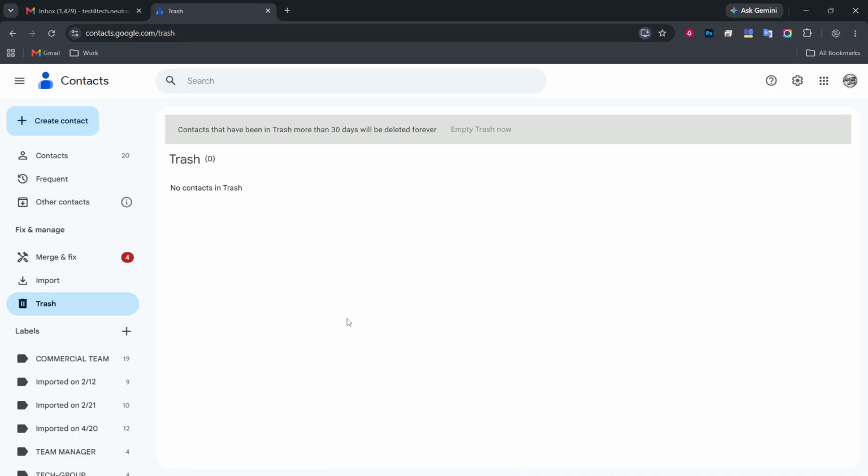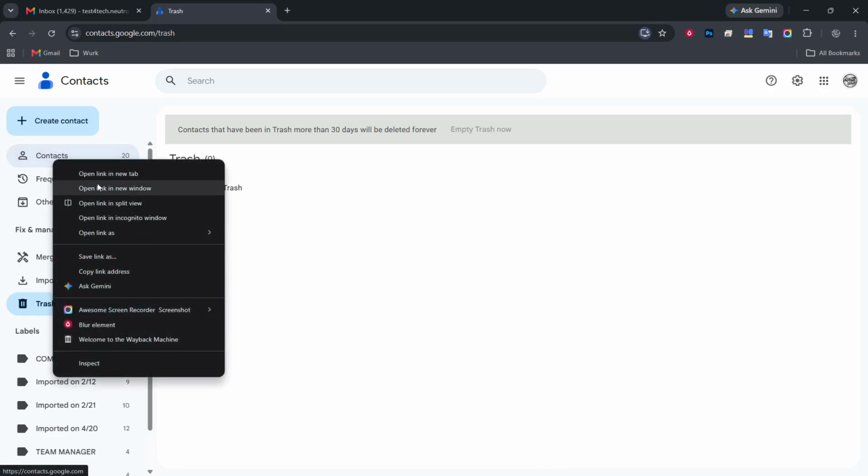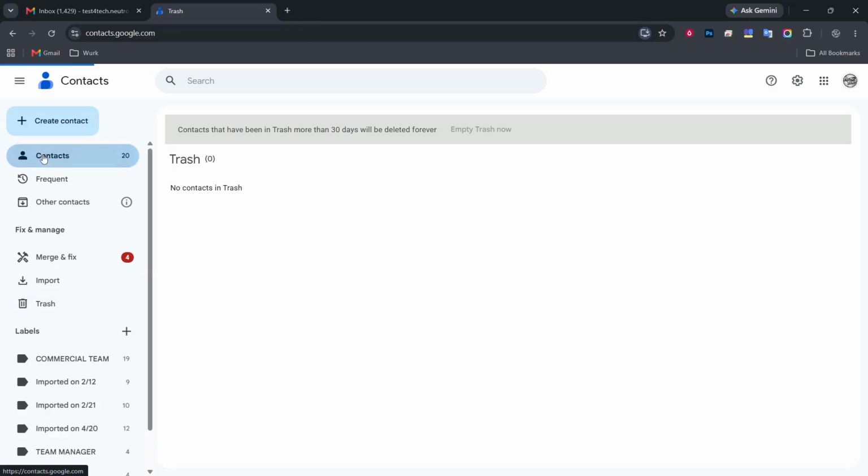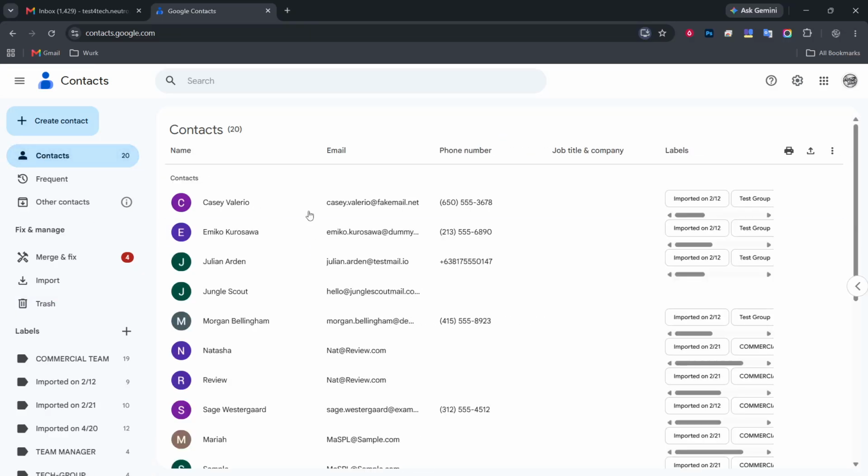At this point, if the contacts are not in trash, you may need to consider other recovery options. Sometimes contacts can be lost due to syncing issues or accidental deletion beyond the 30-day period. It's important to regularly back up your contacts to avoid such situations in the future. You can do this through various methods such as exporting your contacts periodically. This practice saves you a lot of hassle later on if things go wrong.